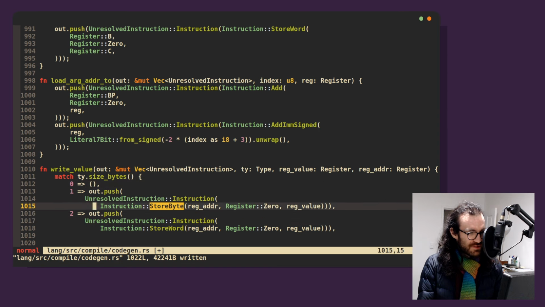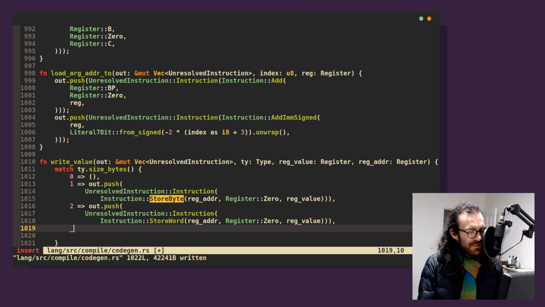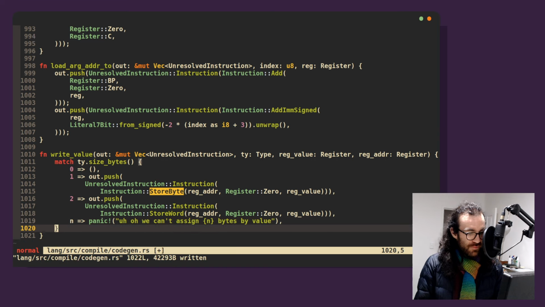I guess we can also just say unit. If it's anything else, then we want to panic because, uh-oh, we can't assign this many bytes by value. Cool.